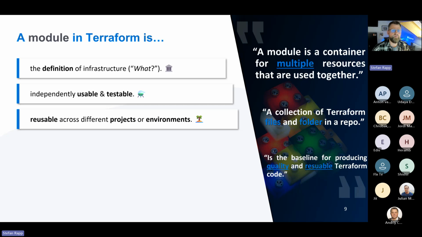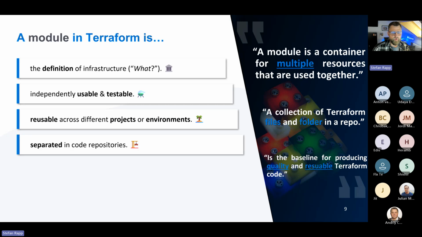That's also the reason why it's recommended not to hard code names, projects or environment variables into your module. And one module is one repo, so it's a one-to-one relationship. I have seen quite often projects where they say, hey, let's put several modules into one repo. That's not the case. We always have one module, one repo.